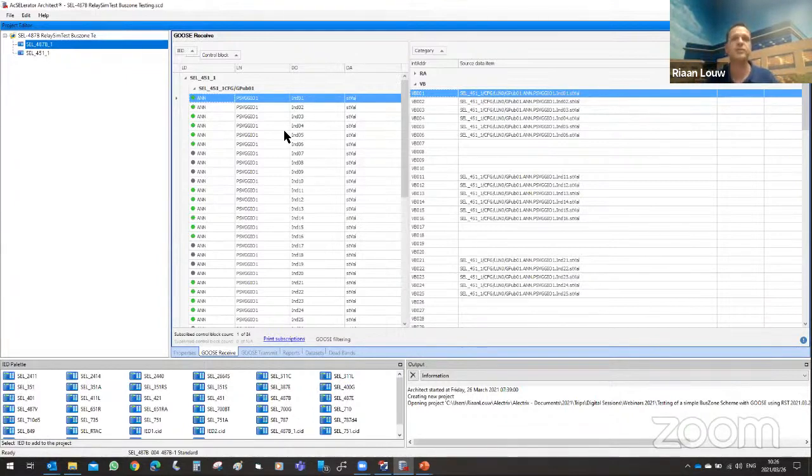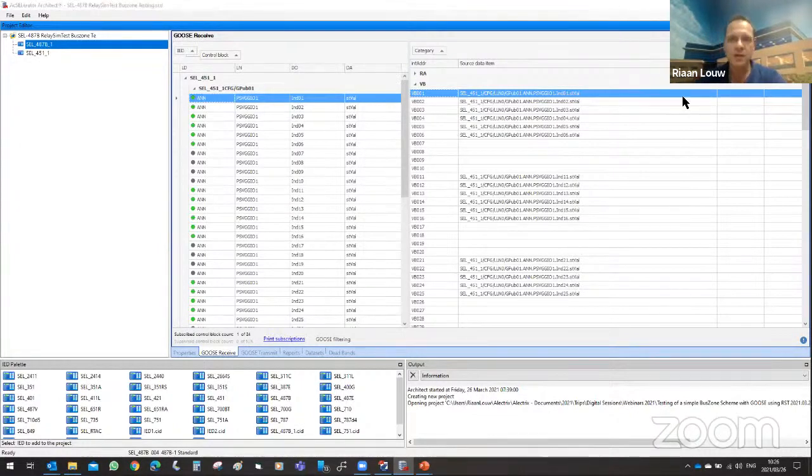It's just a virtual signal that's being sent to the 487B, but I need to tell the 487B where that signal needs to be allocated, and then in the logic, I need to tell that relay what to do with it. So I've used virtual bit 001 as the close status for incomer 1. In this way, I've configured the relay to recognize it and know what to do with it. In the architecture, I have configured it so that the relay knows, when it sees these virtual signals, where to route them and what to do with them.